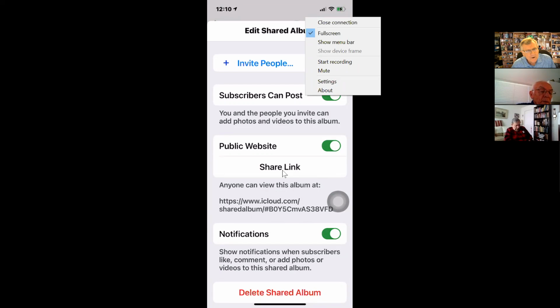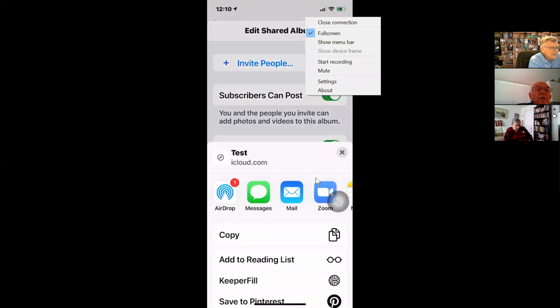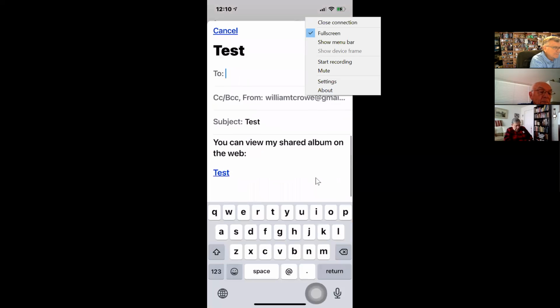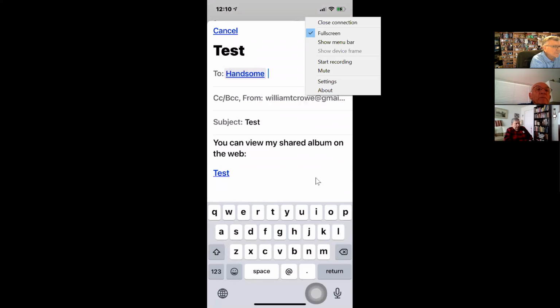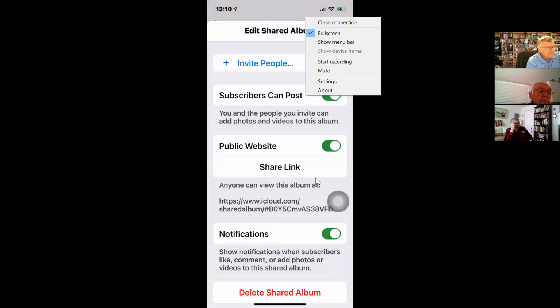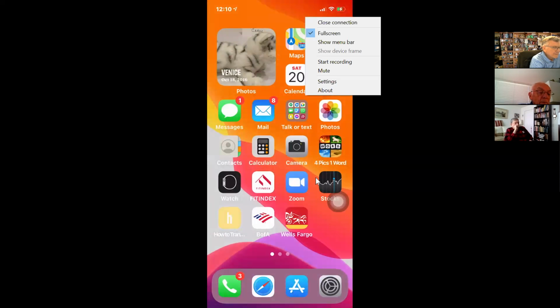And if I click on shared link and I tap mail, message, airdrop, all those. So I'm going to mail it to myself. And send it. I have just sent that link to myself.